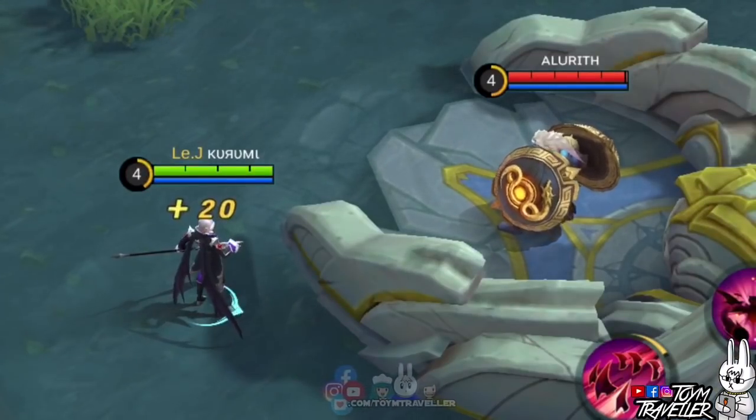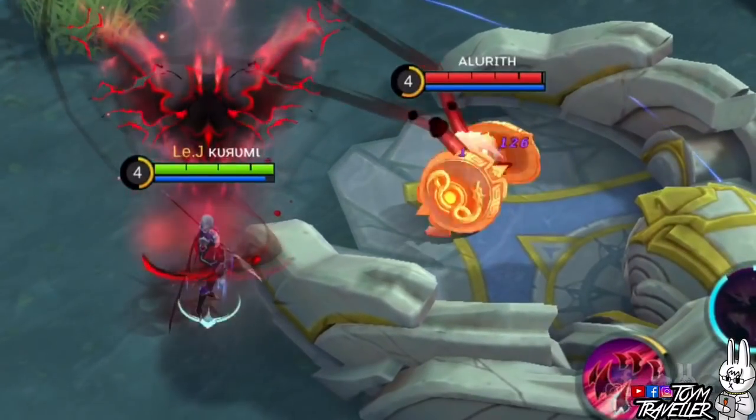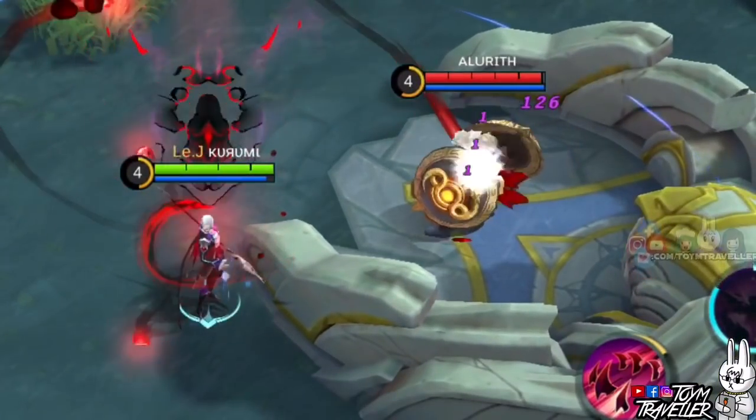Now, let's have Baxia. Baxia's passive blocks some of the damage from his enemies. Let's see what will happen with our ultimate skill. Well, as you can see, the bolts are tickling Baxia. It's like his regeneration rate is higher than the damage we are dealing to him.